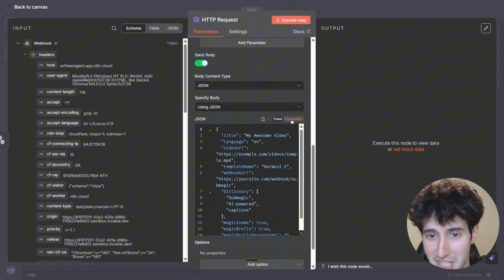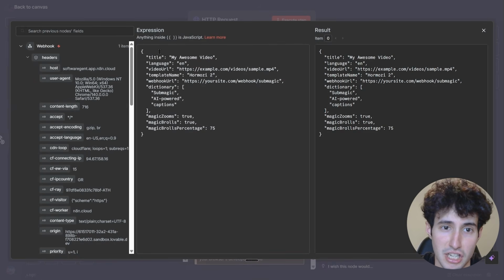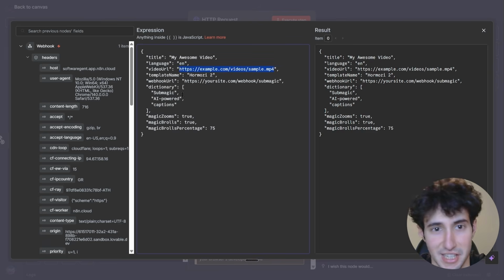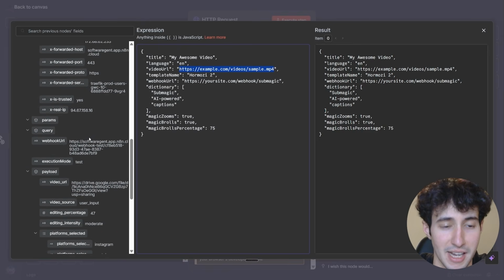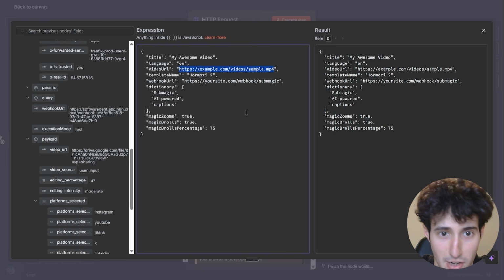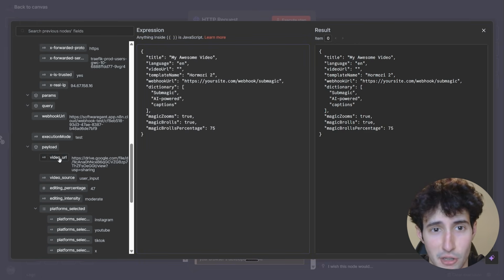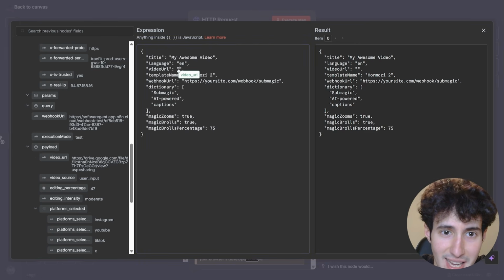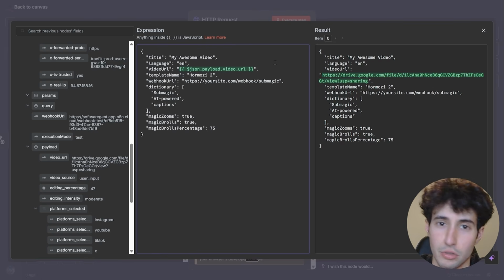Let's first turn this into an expression and open this up so you guys can take a better look at it. And as you can see over here, we have a bunch of different parameters, and the first one is the video URL, which has a fake URL over here. But of course, what should we put inside this parameter? Well, of course, it should be the video URL we uploaded over in our Lovable interface, which is over here in our webhook. So I will simply come over here, delete this fake URL, and I will take in our URL and simply drag and drop it inside this code over here. So now Submagic has access to the URL that we want to turn into a short.